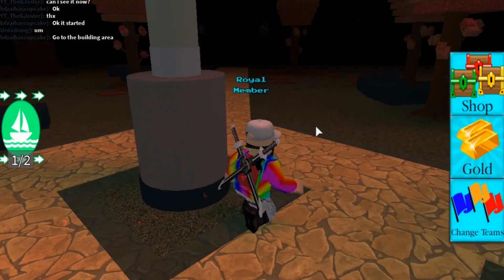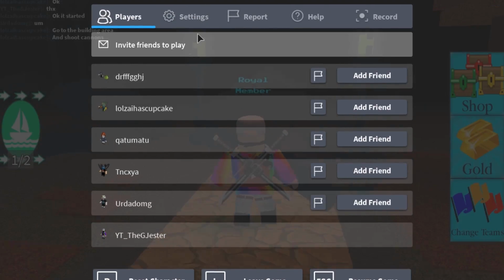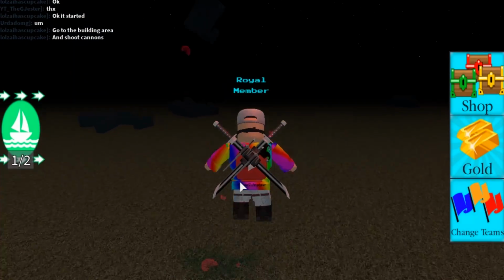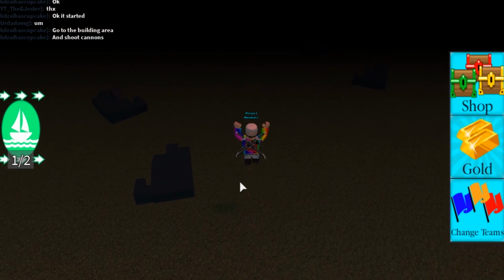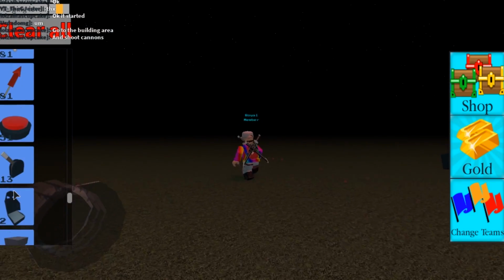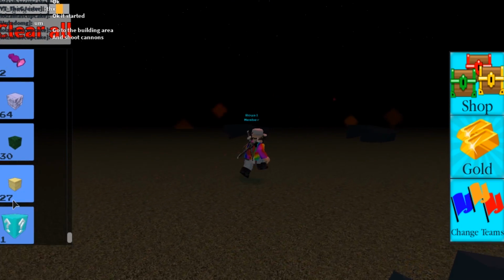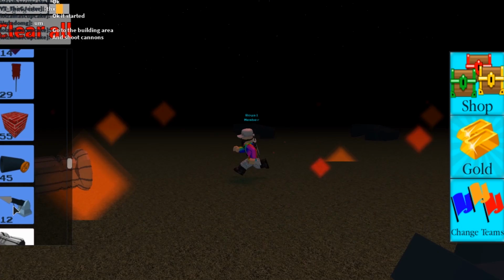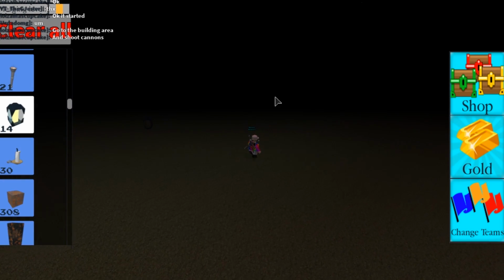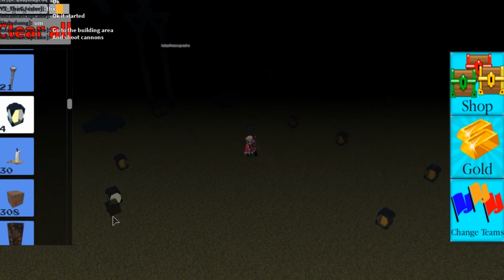Go to the building area. Okay. Let's go. I'm going to the building area. I'm gonna turn on the volume, guys, because I don't have my headphones plugged in. I don't need you guys getting that like third party stuff. What's happening? And shoot cannons. Where's the skeleton? I can't see 5 feet in front of me. Okay. What? I'm scared. The whole ground's on fire. I'm trying to put down lanterns. Lanterns. Where's the lanterns at? Here we go. That's not helping at all. He's like glitching around. Where is he?